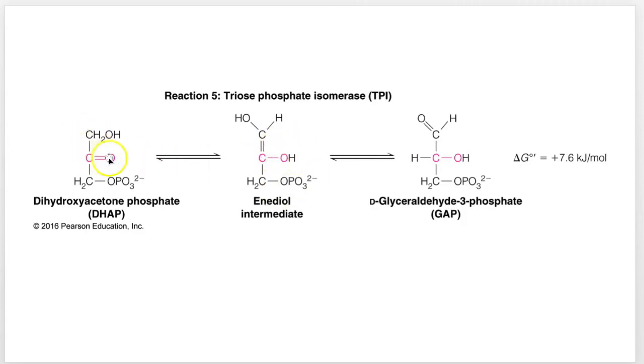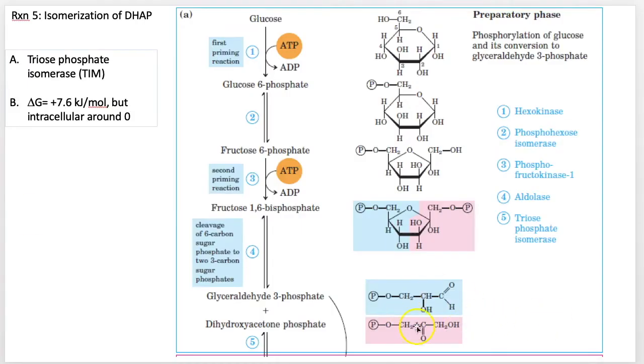And the oxygen gets upset because we broke one of its bonds, so we're going to put a little hydrogen on there to keep it happy. Then we're going to flip this double bond out here, and this carbon gets upset because it's only got three bonds, so we're going to tack a hydrogen on there. We have our carbonyl on the end, and now it looks like GAP. Sweet. So these actually end up looking the same, which is awesome.